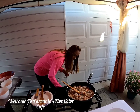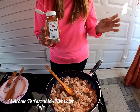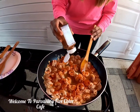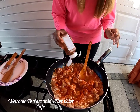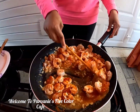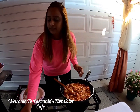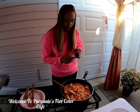Now I'm going to raise the heat up a little bit. I'll go ahead and add some paprika pepper. You could also add some red chili pepper flakes, but today I'll go ahead and add some paprika pepper. I'll put a good amount of pepper because I want it to be a little spicy, but you don't have to put so much. But if you like it spicy, you could always put as much as you like. So I'll just go ahead and put a good amount. As you can see, the color changes. I can smell that aroma right now. I could even smell that cooking wine. And I'll go ahead and add some black pepper. All this will give it a really good flavor.